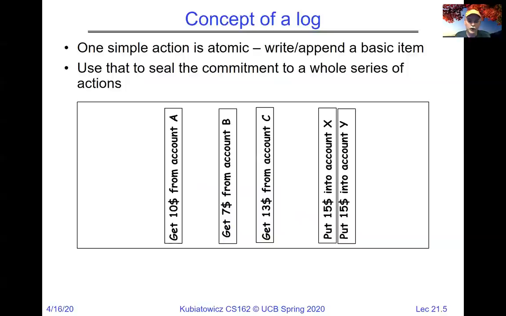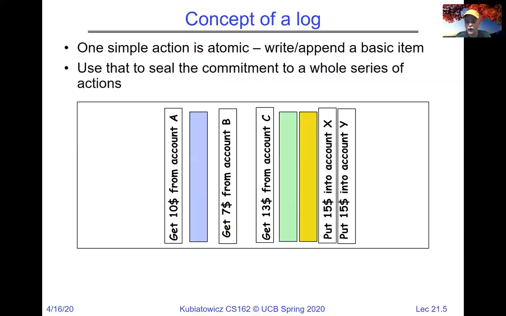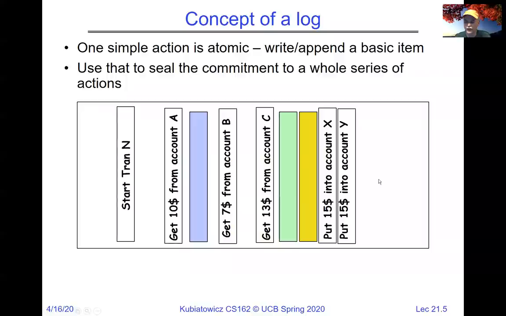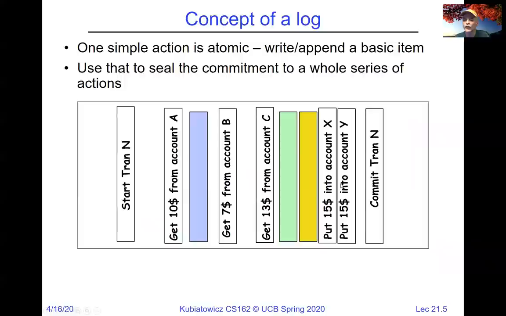We can do better, and we start with a log. This log shows a series of things — grabbing $10 from an account, $7 from another one, etc. These actions need to either all happen or not happen, even with other transactions going on simultaneously. The way we do that is simple: we put a mark saying start, write everything we want in our transaction, and then write end. Until we say end or commit, it doesn't matter that this stuff's in the log — it will get ignored under crashes. The moment we write that single commit, this now becomes valid and will have happened atomically.